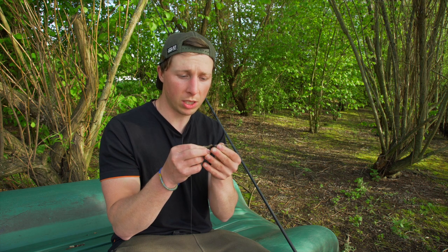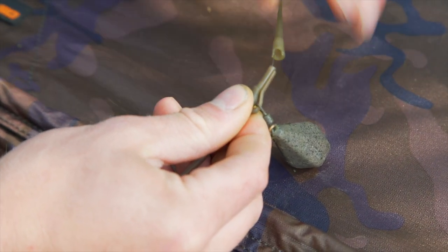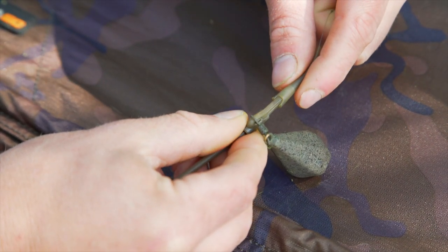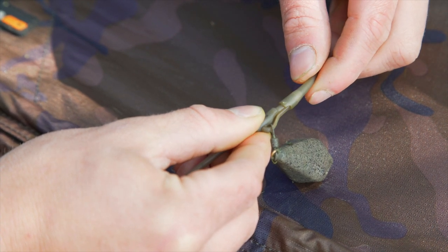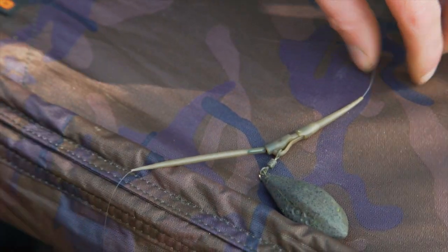Now I found that the best thing to do with the slick leg clip and the naked line tail rubber, if you want to drop the lead, is to make sure that it's slightly wet when you put it on. So I literally just give it a bit of spit, and then I just nick it on like that. So it's over the arm, perhaps by a couple of mil.